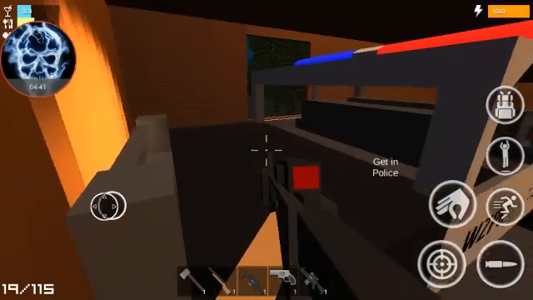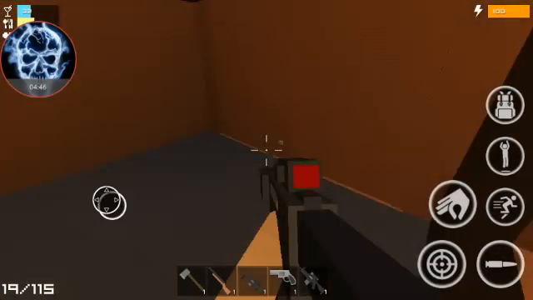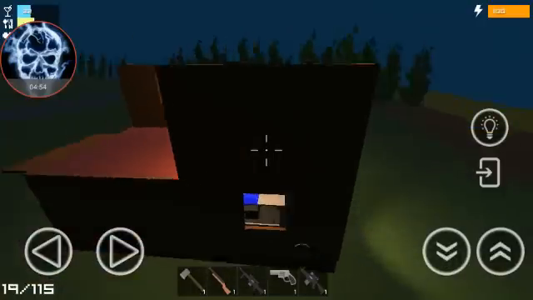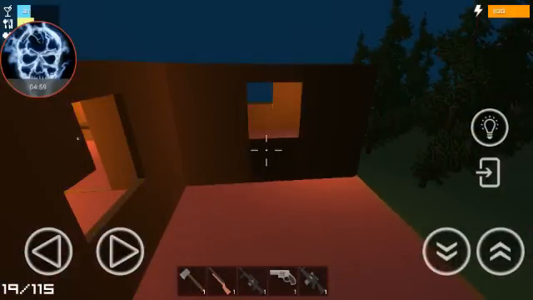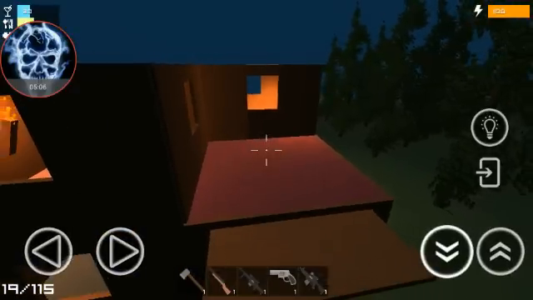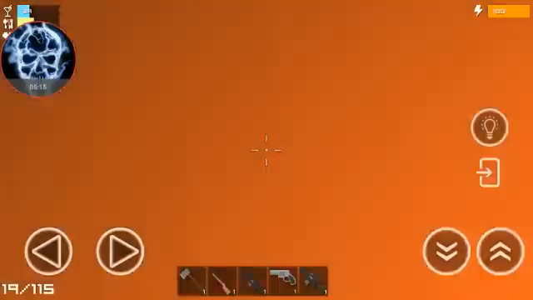Dun dun dun dun dun. Got a police car. Is it nighttime still? Yeah, it's a good time to bring it out. Let me just hop in here. No, come on. Things are pretty fast too. We gotta.